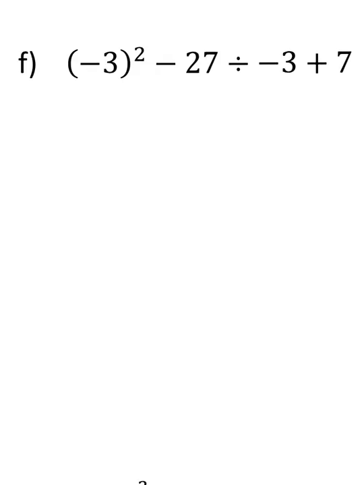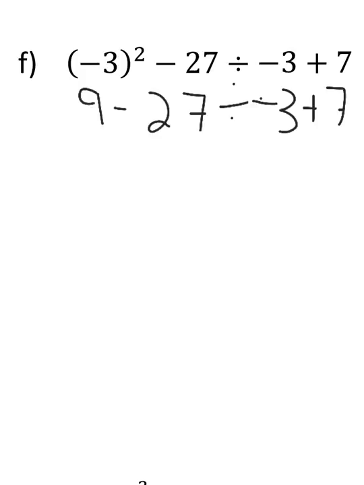Letter F gives us the opportunity to see within the parentheses a negative number. There is nothing to do in those parentheses, so we must come outside. The next step is exponents. In this case, I'm being asked to say, what is -3 squared, or -3 times -3? We will get a +9. Again, I'm going to show the rest of the problem across the page and then work down the page.